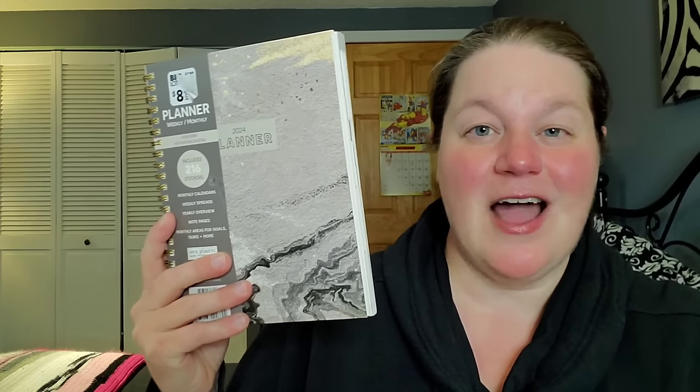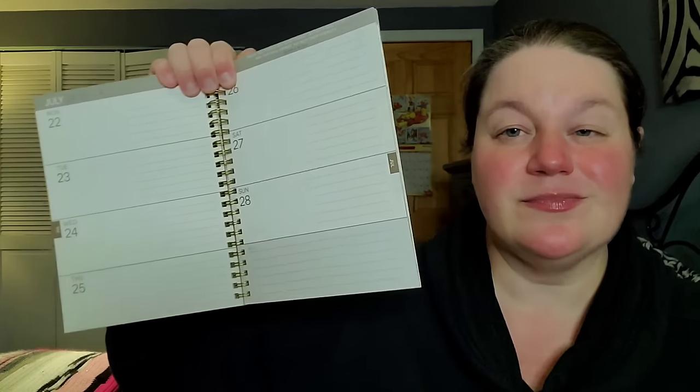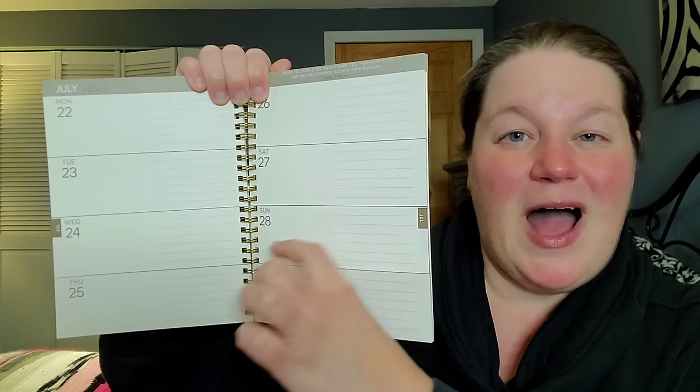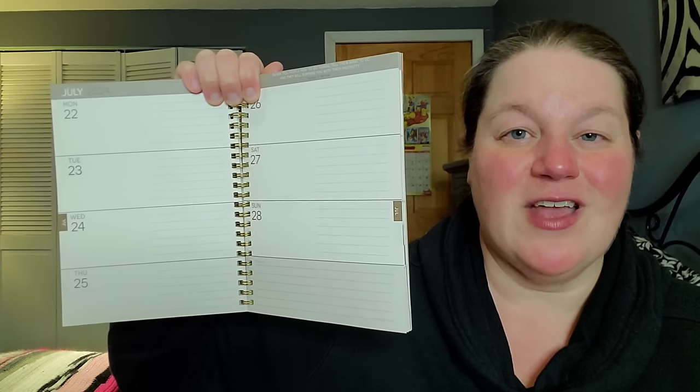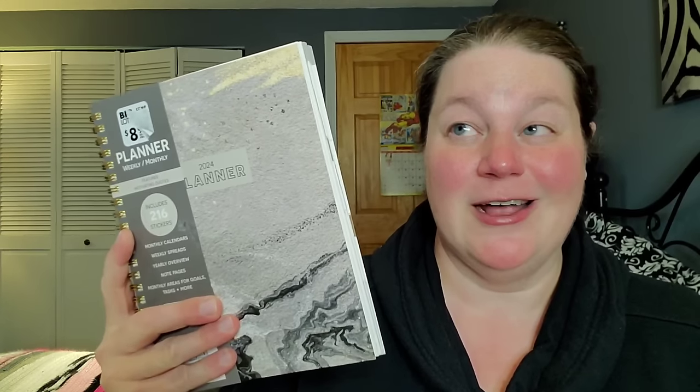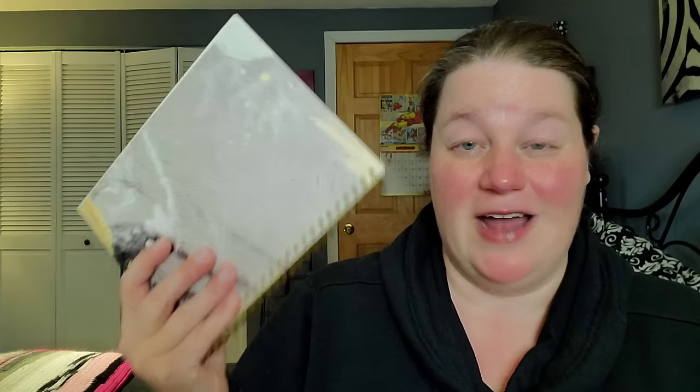For YouTube purposes I always get a yearly planning calendar that sits on my dresser — this is where I plot out my video ideas and write them down. I like a style where the days go straight across rather than little boxes. I'm really happy to have that for the upcoming year. I need to start planning out January because in a week we're there. That was it for the regular gifts — we don't really need anything extravagant; it's just practical stuff for everyday life.